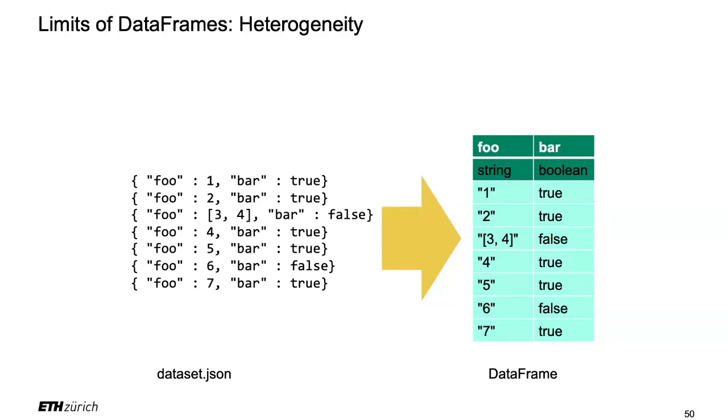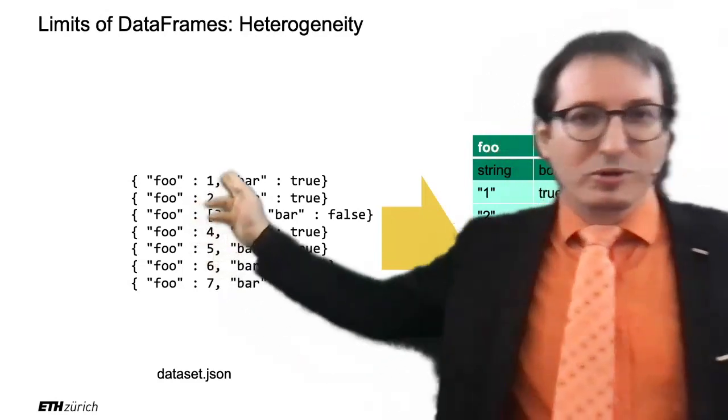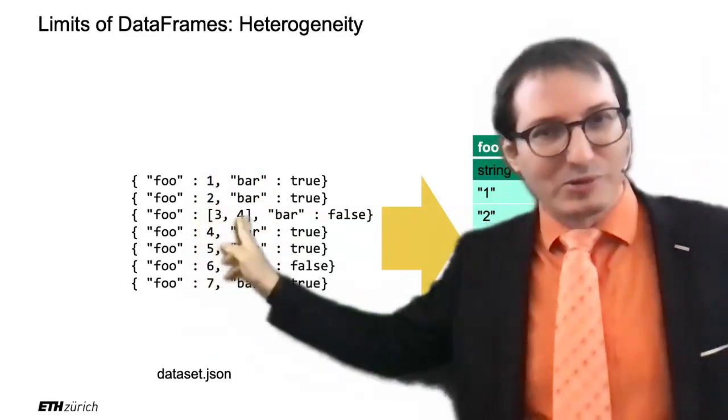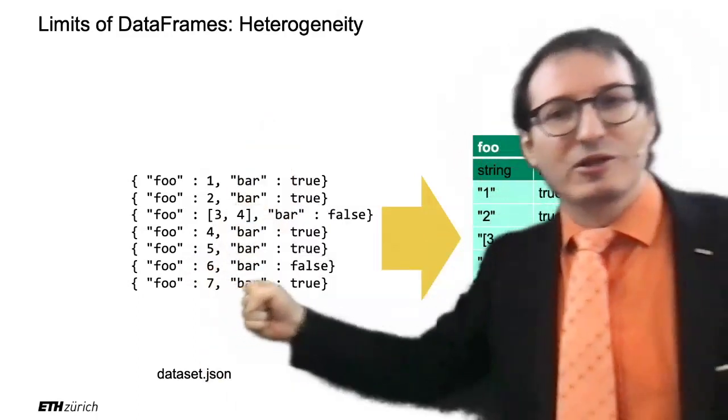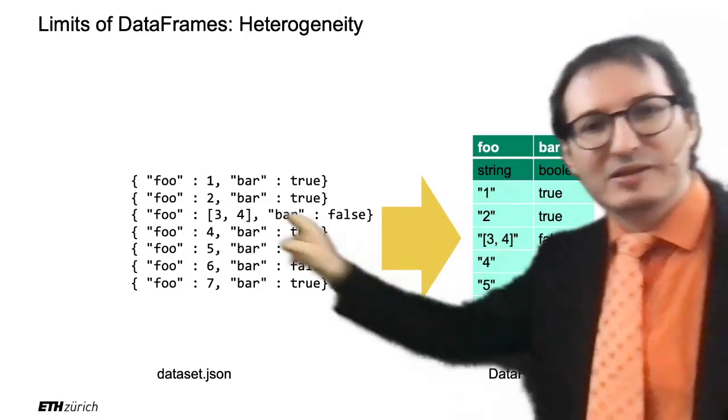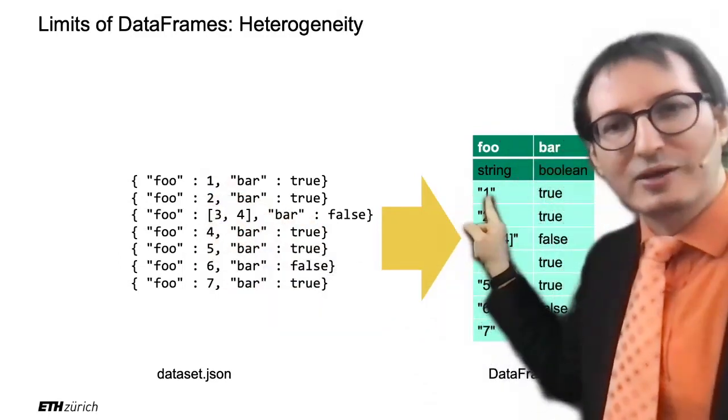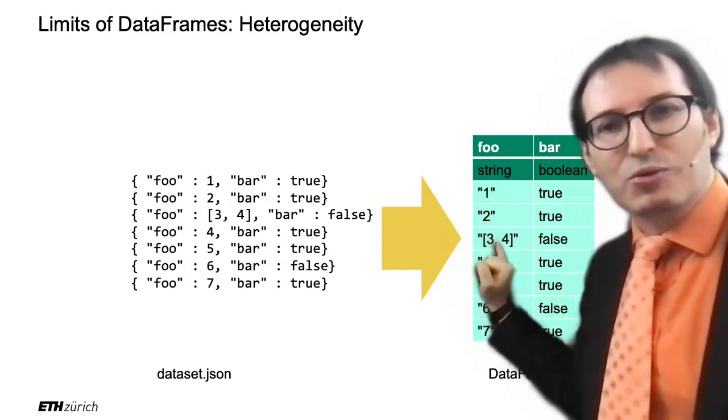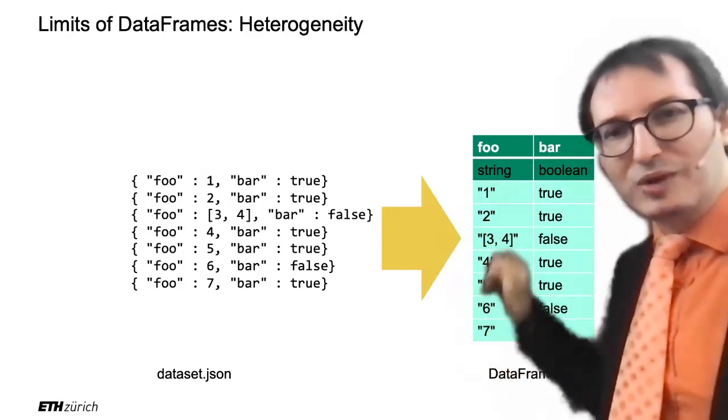Well, I have a good news and a bad news. And I don't know if the good news is actually a good news, but it's up to you to judge. The good news is that if you feed Spark with a collection of JSON objects that is heterogeneous, it's not going to complain. It's not going to reject it. It's going to take a big hammer and hit it strongly enough that it fits in a data frame. This is where I start doubting it's actually a good news, but technically this is what it does. And what is actually going to happen when it hits it with this hammer is that it's going to notice, okay, this is often an integer, but it's not always an integer, because here it's an array of integers, right? It's not a problem. If we hit it strong enough with a hammer, we can just fit it into a string, and that's it. So we basically serialize back that into a string. This is a string containing the character 1. This is a string containing square brackets, 3, comma, space, 4, square brackets. We just put it all into a string.